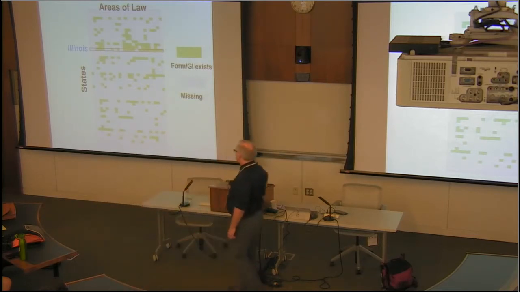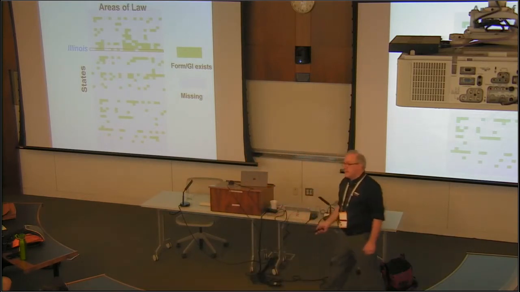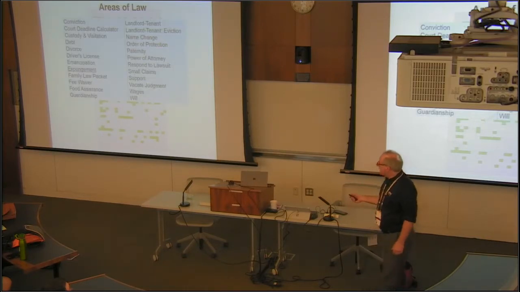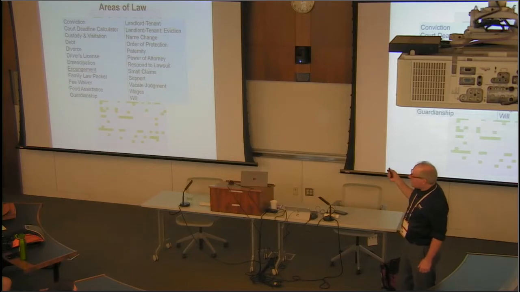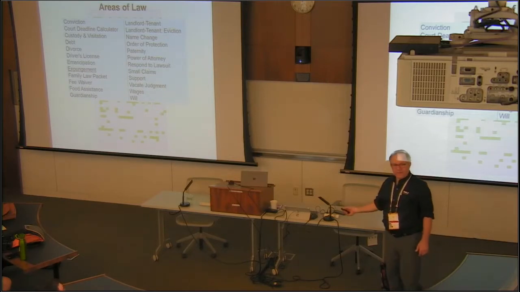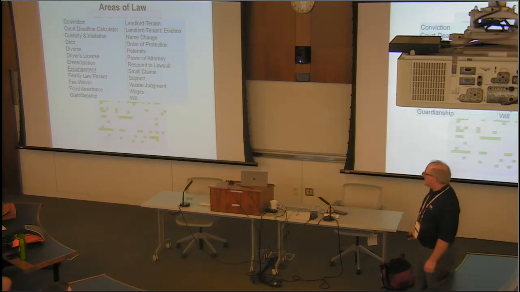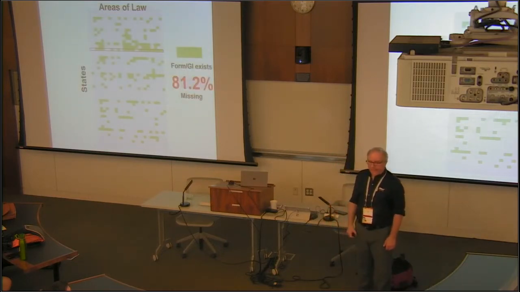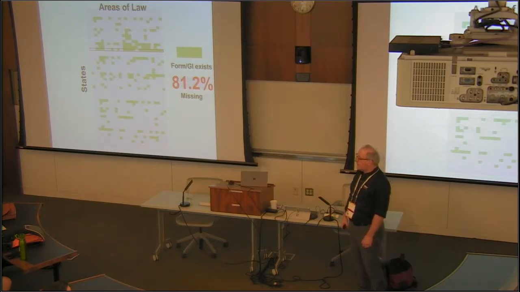But the bad news of this is 10 years of LSC funding legal aid programs to automate the low-hanging fruit. This is low-hanging fruit. Some of these are complicated, but a lot of these are relatively straightforward or easy to automate court forms for SRLs. 10 years of that, and we're still only at like less than 20% done.